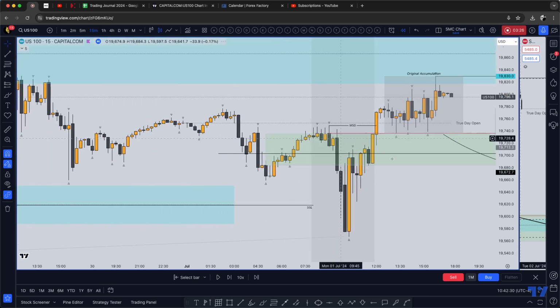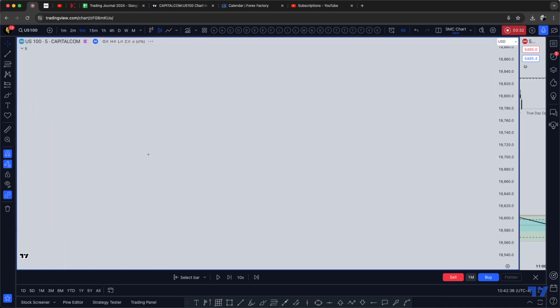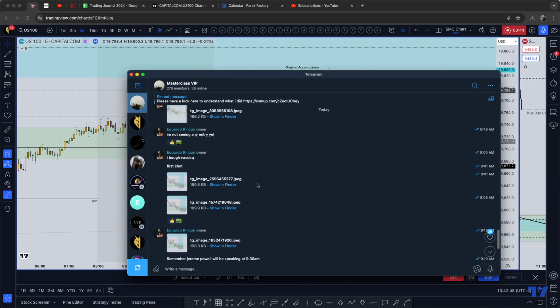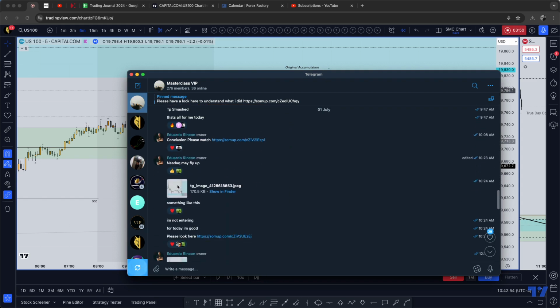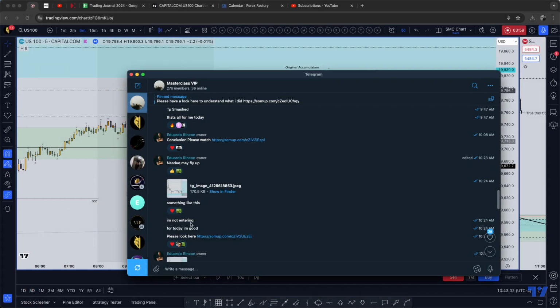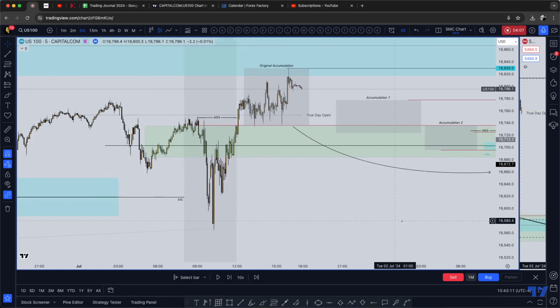So when we go lower time frame, I also told everyone that you could have made a buy. I was thinking about making a buy actually right here in this order block. I could have held it. I sent this information to my team, but I did not get in. This is my VIP group right here from yesterday. This was the buy. I was letting everybody know, but I'm not entering. I said I'm not entering. I'm just good for the day. Whatever it is, I'm just going to wait for the next day, which is today.